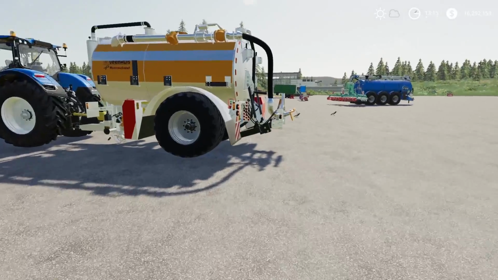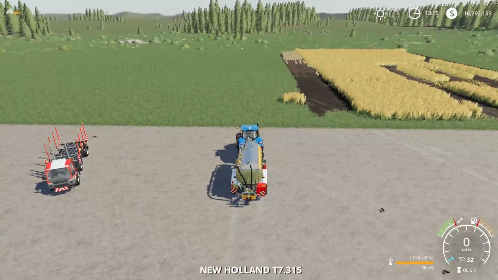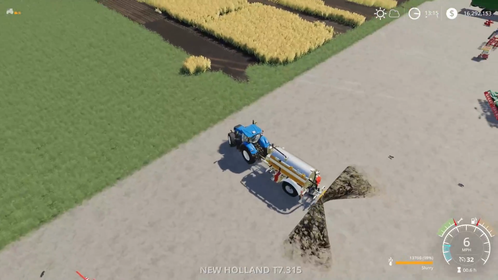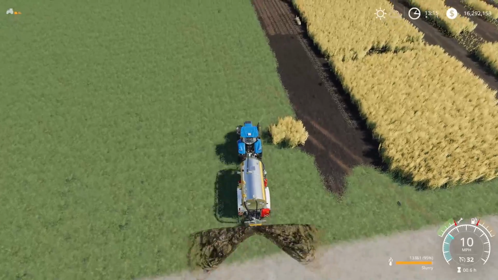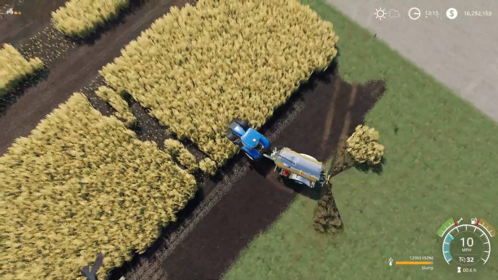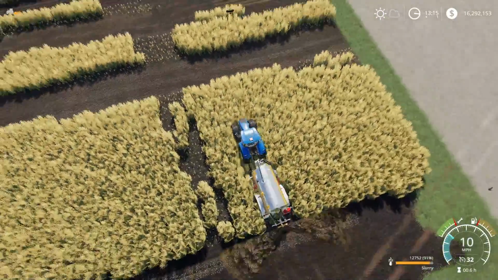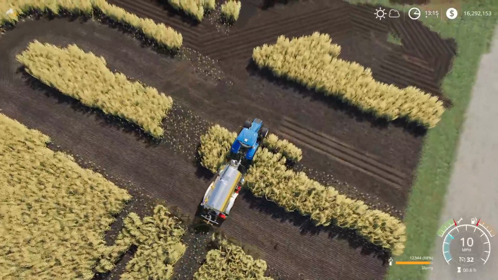I already have it all hooked up here, but that just hooks up as an additional attacher. I haven't tried it with anything else, but if I hit B to turn it on, it is spreading slurry. Should be able to come up to these potatoes. I don't think this one's going to take another one. Actually, it might. It's a different texture. Nope, it's not going to. That's okay. We'll drive over here. We should be able to get some fertilizer somewhere.